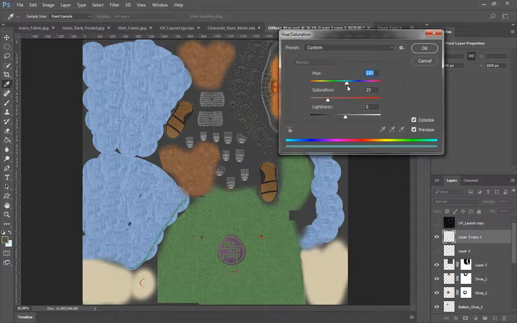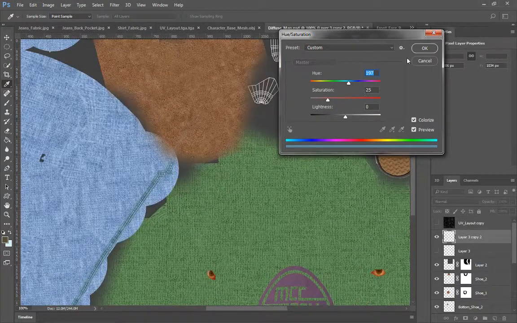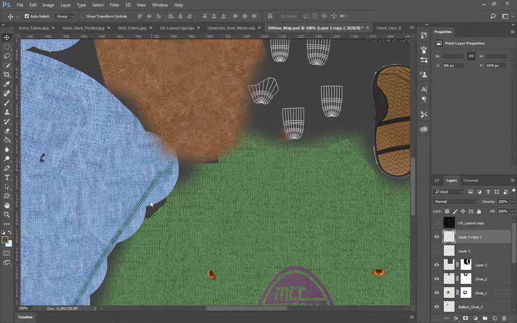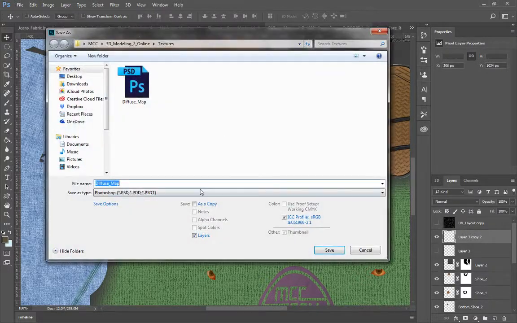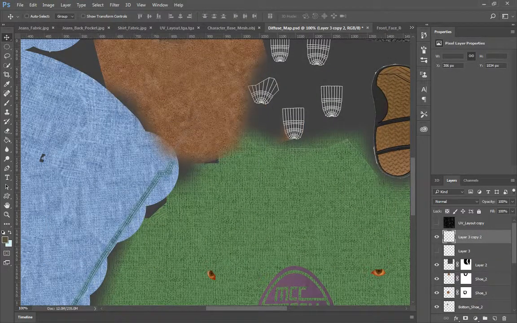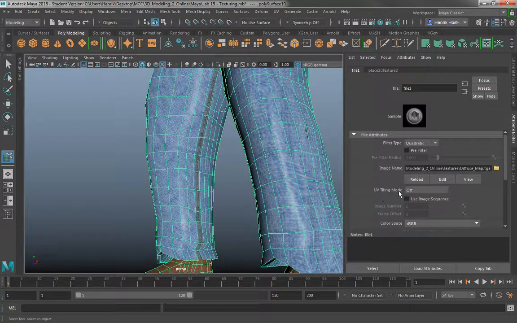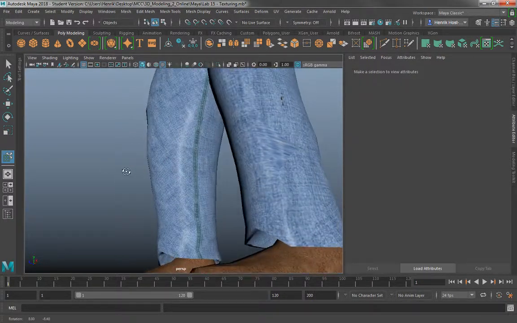I can't tell if it's actually, need to zoom in a little bit. That seems a little bit better. I'll try that one more time. Save as. Save. Yes. Okay. And then back in here. Reload. And I'm just trying to show you.